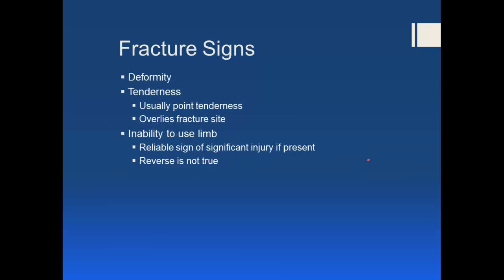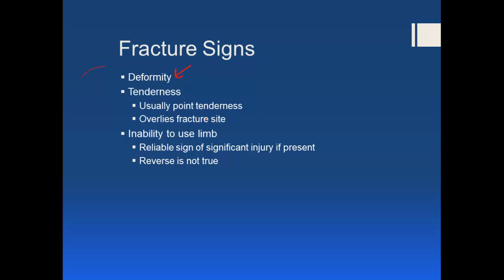So signs of fractures: deformity. If you see deformity, be sure to document that. That's actually kind of a big deal for billing purposes. If you document deformity, then for a Medicare claim, it's actually going to be paid out as opposed to not documenting it. So make sure you document that. It is one of the signs of a fracture.